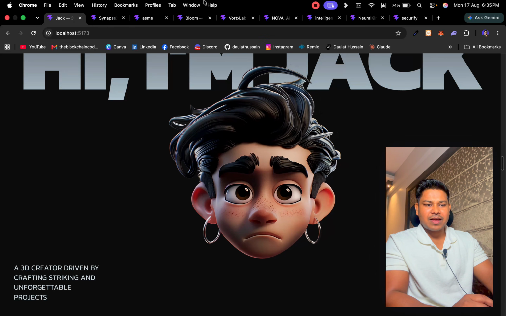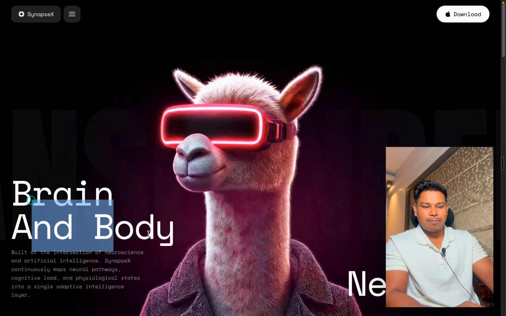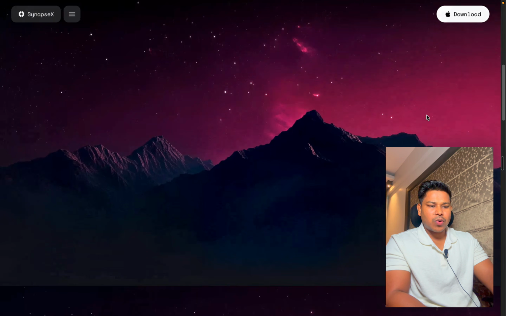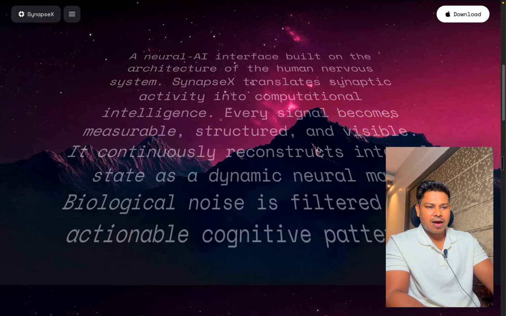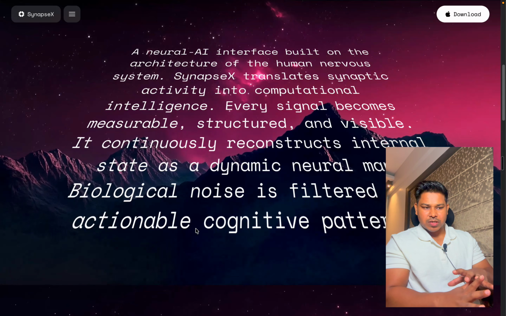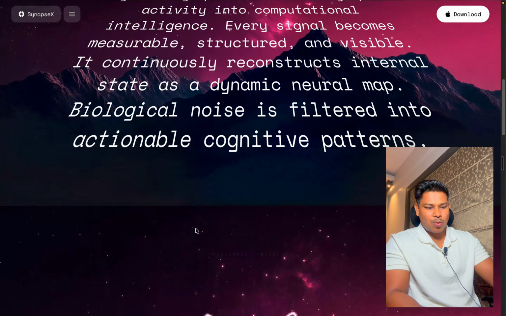That's the first one. And if I come back to the second one, we have this beautiful landing page for brain and body. We have this navigation section, we have the download button, and you can explore, and you have this beautiful animated sky, and the text is going to go upward. So you can control that motion. If you are a non-coder, you can do that exactly the way I'm going to show you. So this is the one you have.